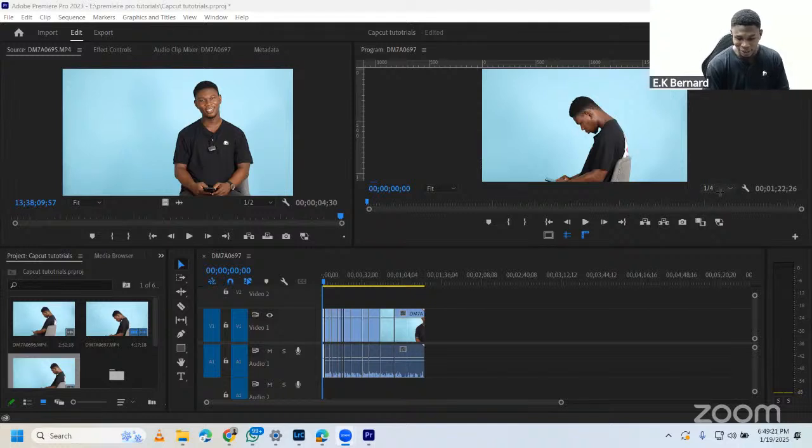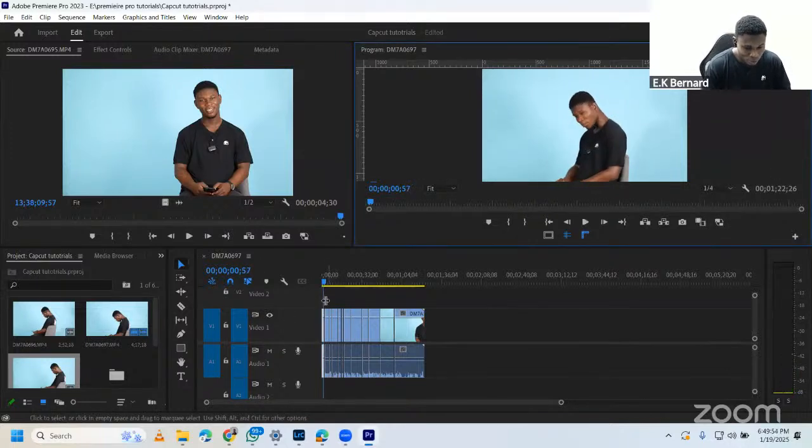So what you do is put your video preview at 1/4 or 1/2, which reduces the quality in editing by 1/2 or 1/4, but it still maintains the quality after you have exported it. So while editing you are not playing the full resolution of the video, but when you export it, it will be the real resolution. So just take note. You can put this to 1/4 and we'll be good to go.